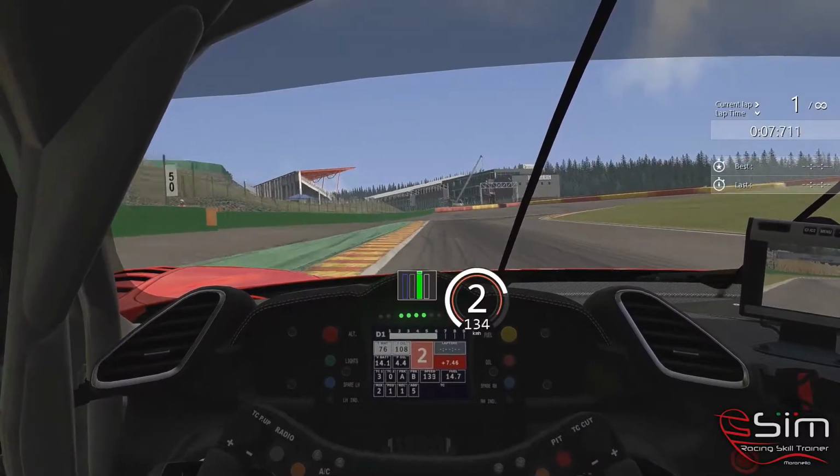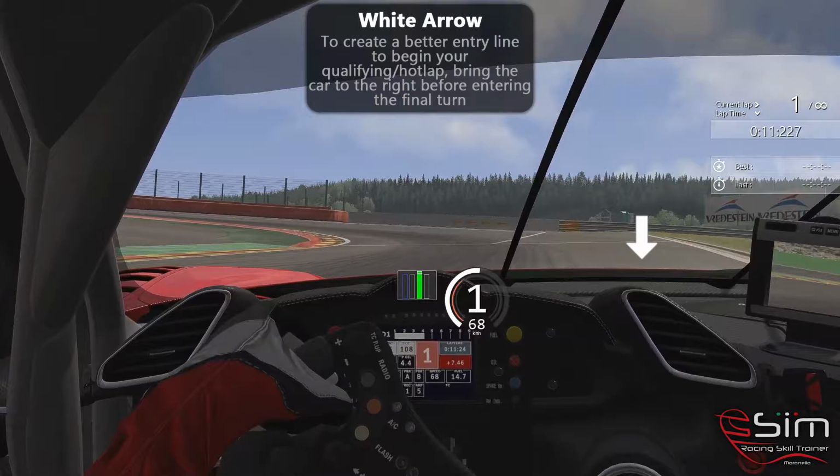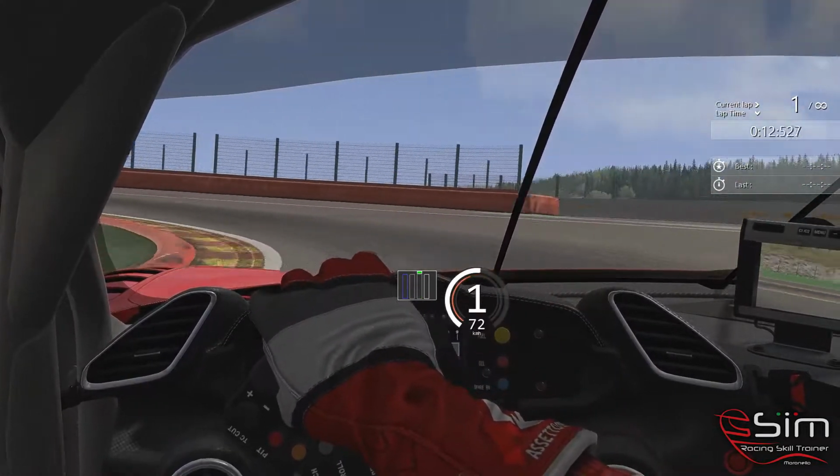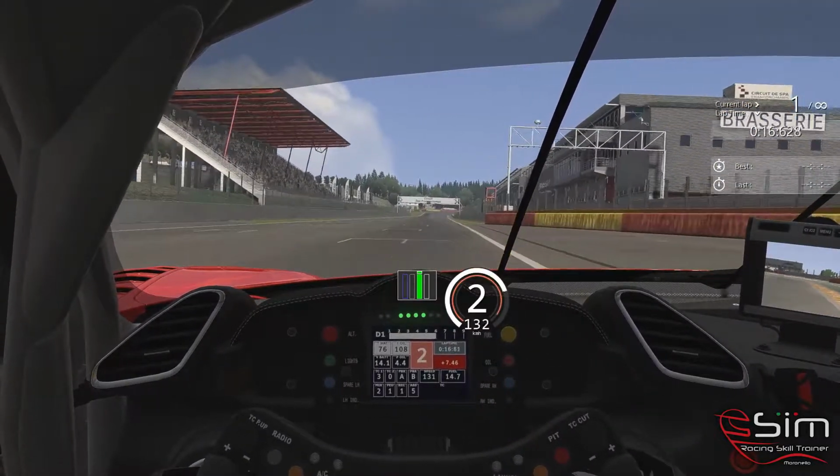Beginning our lap here at Spa, we want to be taking this final chicane almost as we usually would during our lap. If we're beginning a hot lap or a qualifying lap, we'll want to be staying more towards the right side of the track where the white arrow is, and that'll open up our entry line for the final corner, which will give us better speed onto the first straight. Using all the track here, picking up speed, now we head down to the first turn.